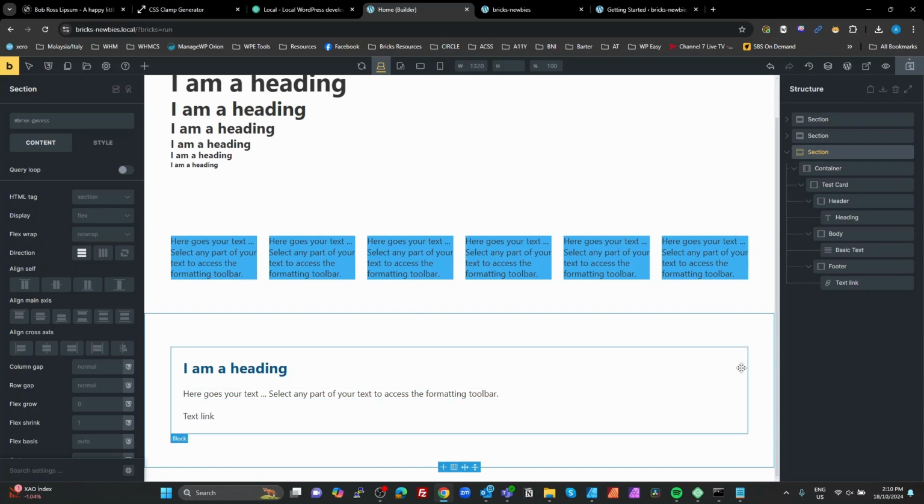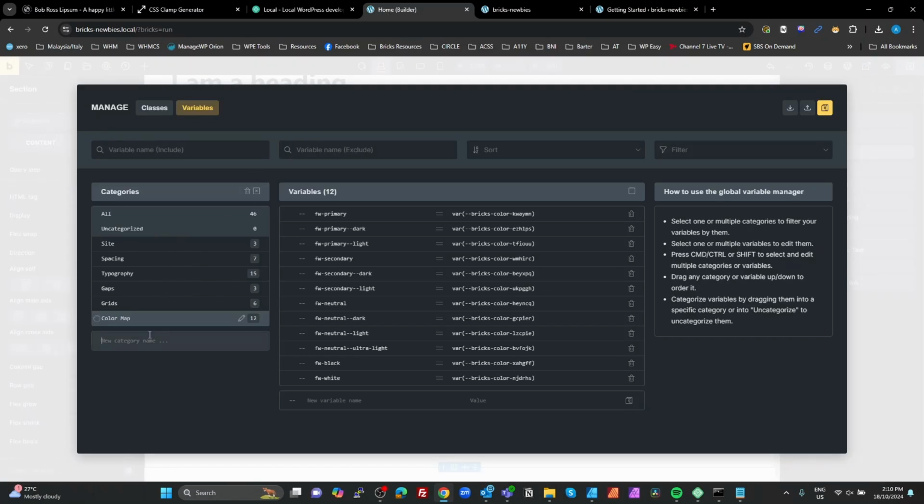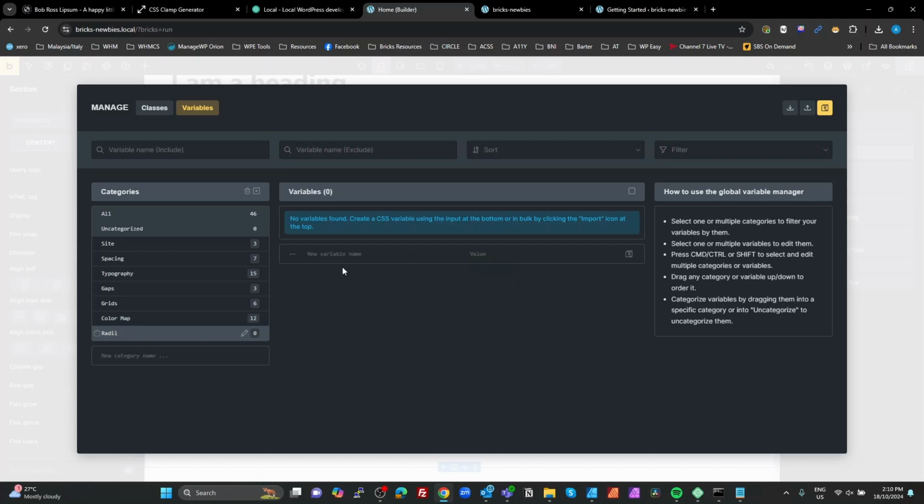Next thing we want to add is a border radius. So let's add some radius options here. Let's go back to our framework and create a new category, radii maybe. In the radii, we're going to create a FW radius, and let's make that the space M. So var, so it links it to the clamped size, FW-M. So we go FW space M.